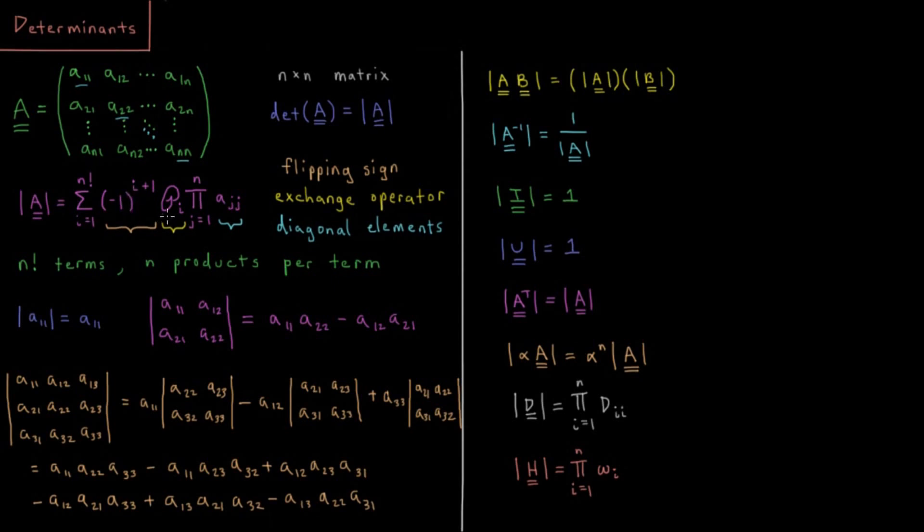And then what we have is we take what's called this permutation operator. We're going to be exchanging, you could either view it as exchanging rows or exchanging columns of this matrix as we go. The thing that we're operating on is we have a product of all of the diagonal elements of this matrix. I'm going to take this pi symbol here, multiply them together, just like the sigma, the big sum symbol is take all these elements and add them together.